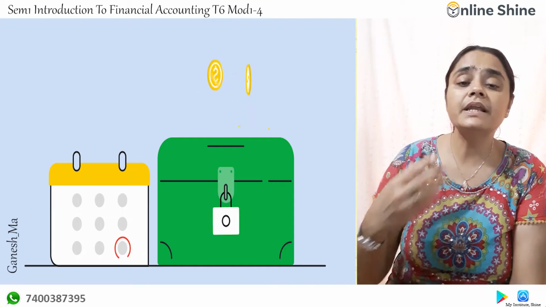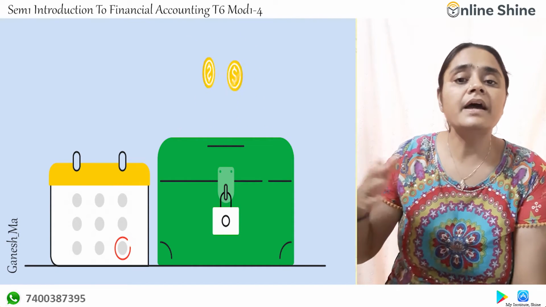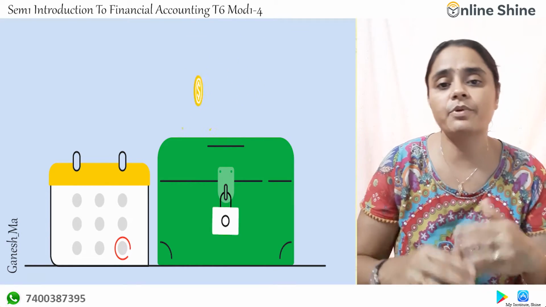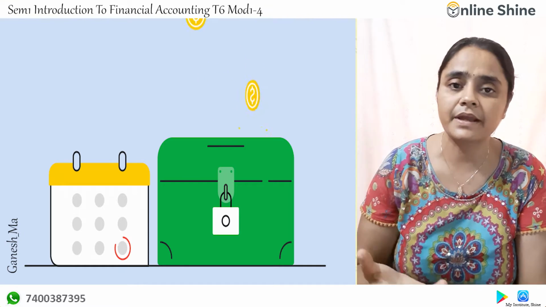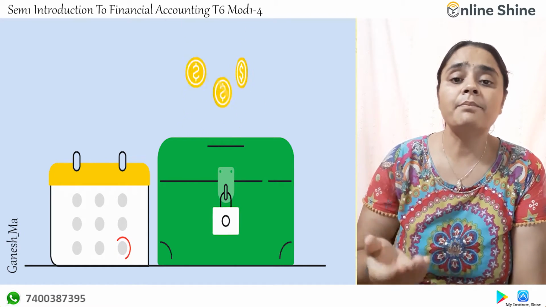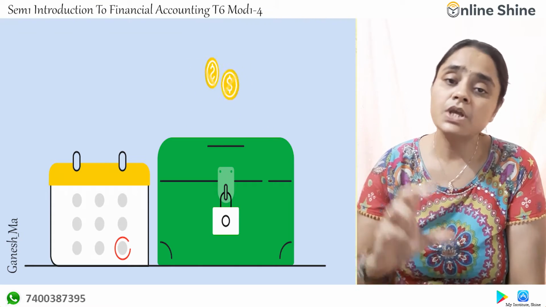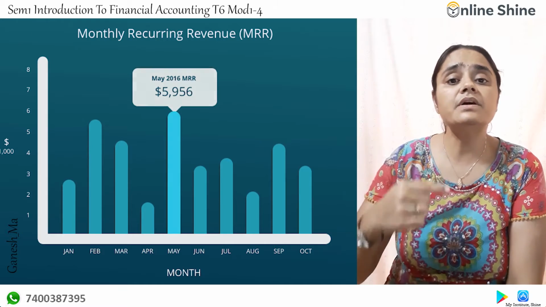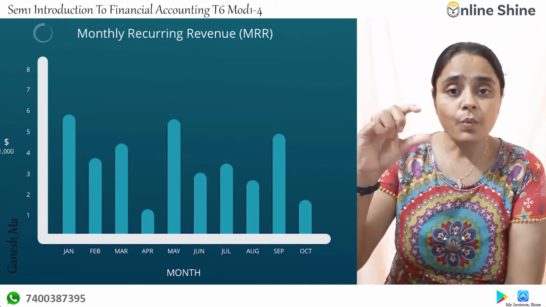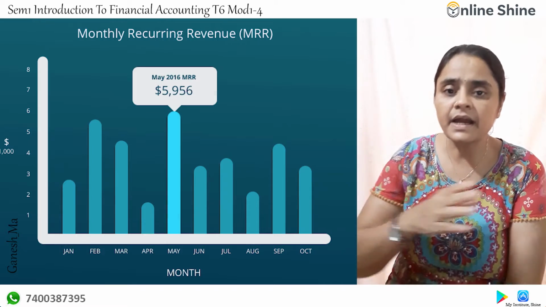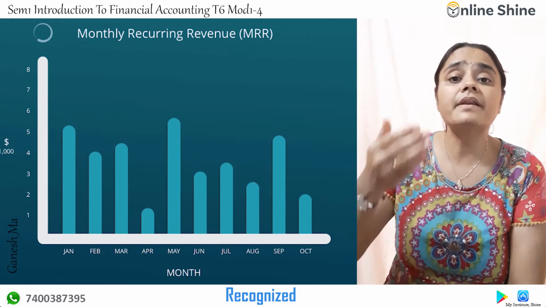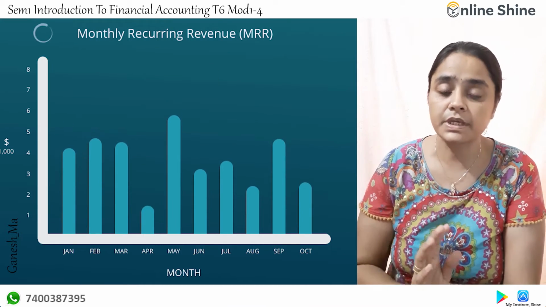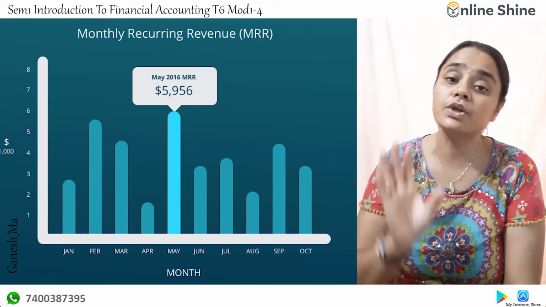So revenue means income generated over the entire accounting year from your day-to-day operations, by selling goods, by providing services, or by royalty agreement, or you might be earning income by way of rent or interest. That all becomes part of your revenue. Now here we are going to study how revenue recognition is done. That means whatever revenue you are earning over the entire accounting period, how that will be recognized in your financial books, in your P&L, in your trading account, in your balance sheet.